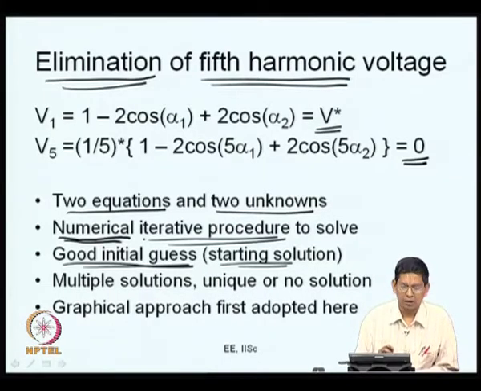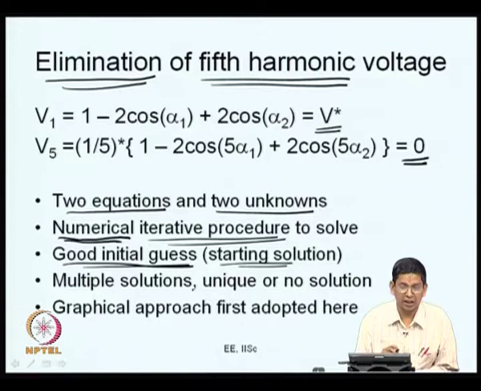For example, alpha 1 equal to alpha 2 equal to 0 is just square wave operation. I may be interested in V star equal to 0.5, the reference voltage is 0.5, and I want to eliminate the fifth harmonic voltage. I might be fairly far away from the point where my final solution lies. So, if I have a feel for the problem, if I have a feel for these equations, then I might be in a position to come up with a better initial guess. Now, if I solve, I will come up with some answer.